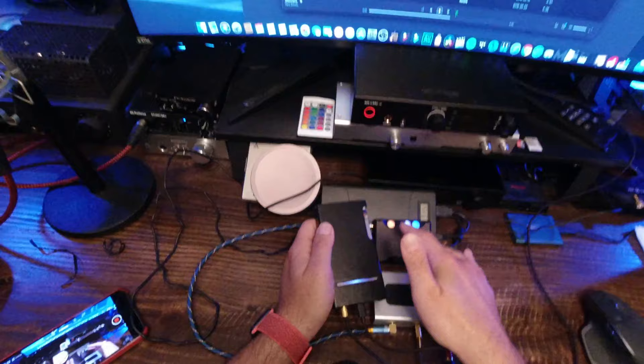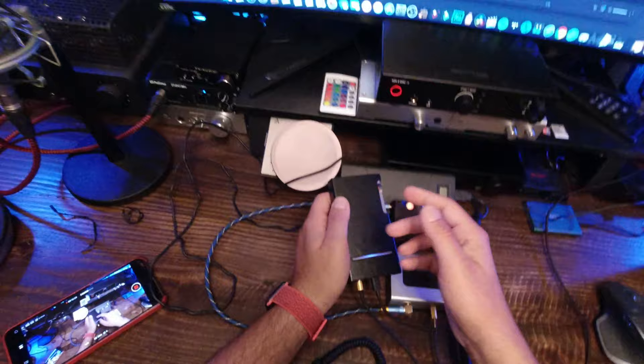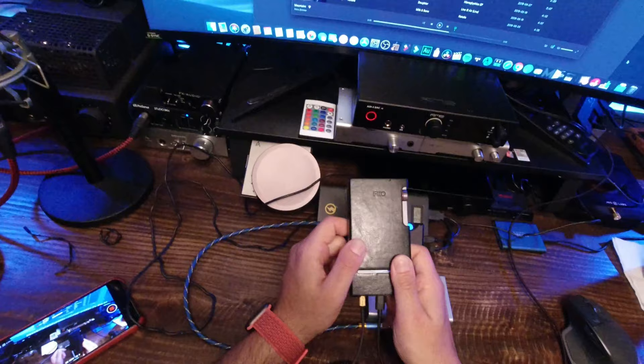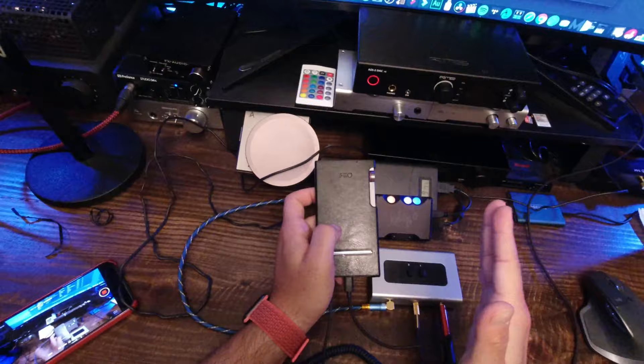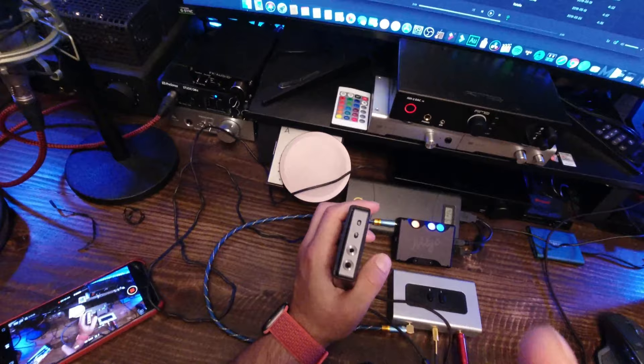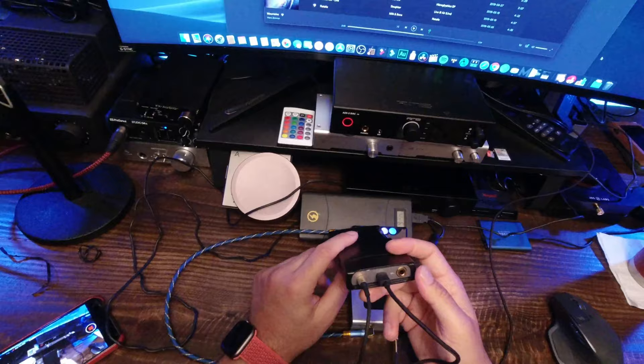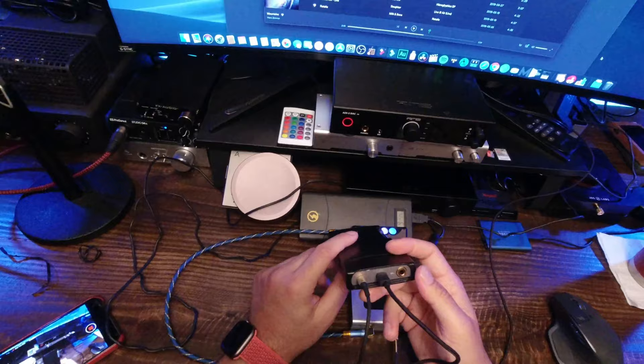On the Mojo you get a slightly better bass reproduction — a more bumped-up bass — but you don't get any muddiness, whereas with the Q5 it does get muddy because it's messing with the waveform. I wouldn't recommend using the bass boost because it doesn't do what you want it to do — it makes your music sound worse by cutting off the higher frequency and only slightly elevating the lower frequency. That's not done well.